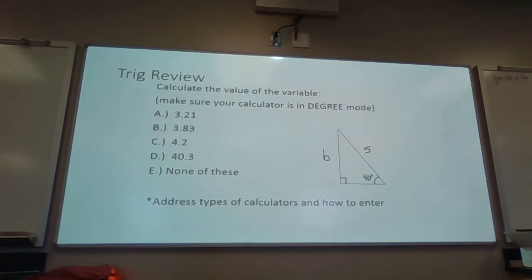The way you switch that, there's a mode button. Some of these type of calculators have a DRG button. You just hit that and then select the right one. But mode, sometimes it's like a second function, but you want degrees. If you don't have a calculator and you're using your phone, you need to download a scientific calculator app, I think. Depends on what your default calculator is.